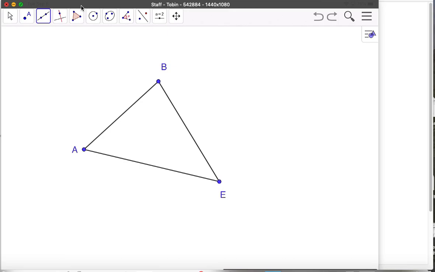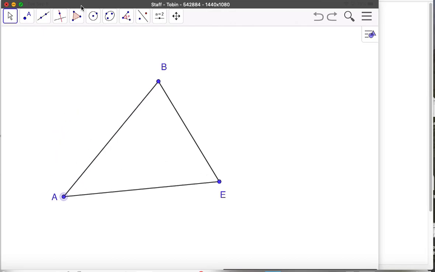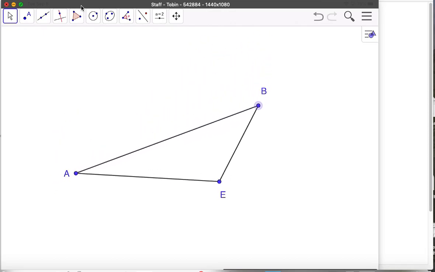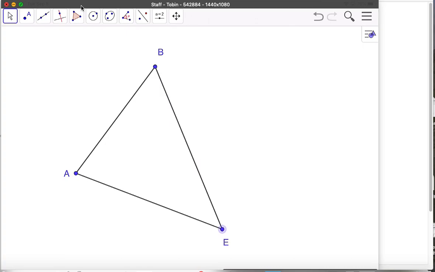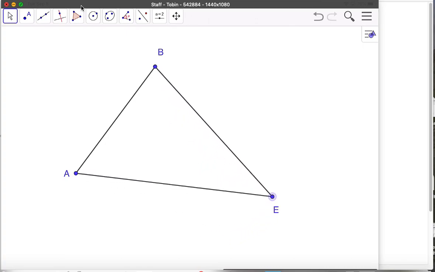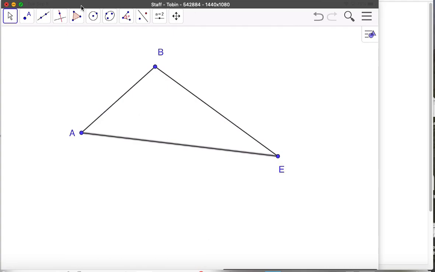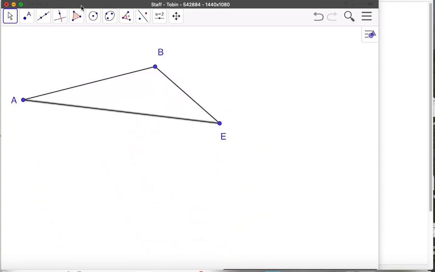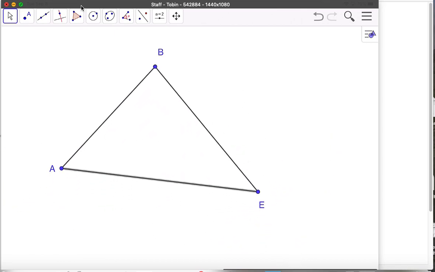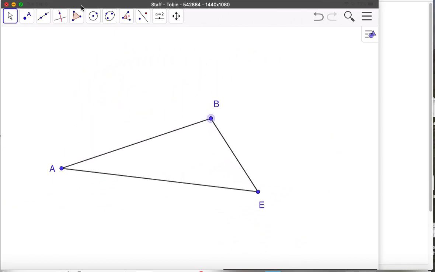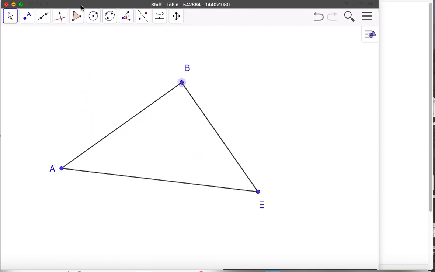Okay, so now let's go back to the arrow tool at the top and grab one of the points and move them. Now, you should be doing this while you're watching so you can practice instead of trying to remember everything all at once. All right, so I've got my triangle, I can move it around. You can actually grab one of the sides instead of one of the points. And now you've got your bouncing triangle. Okay. And when you grab a point, you can make it dance.